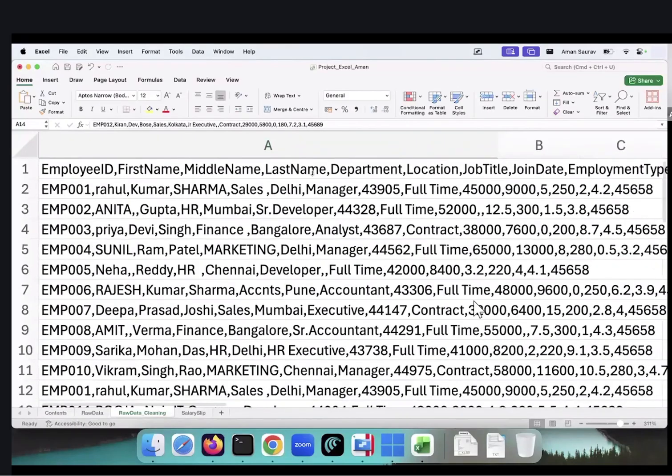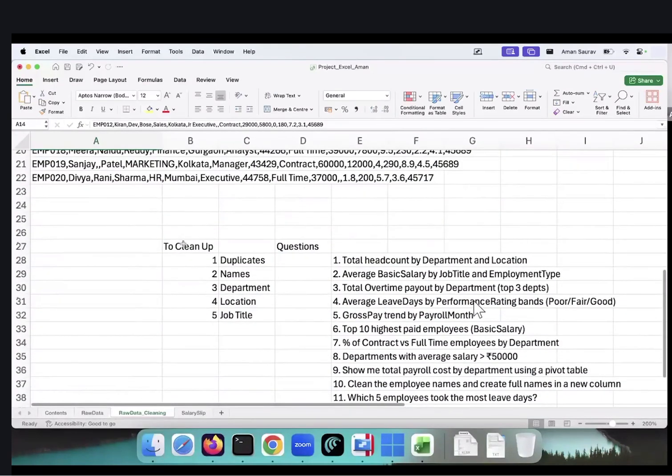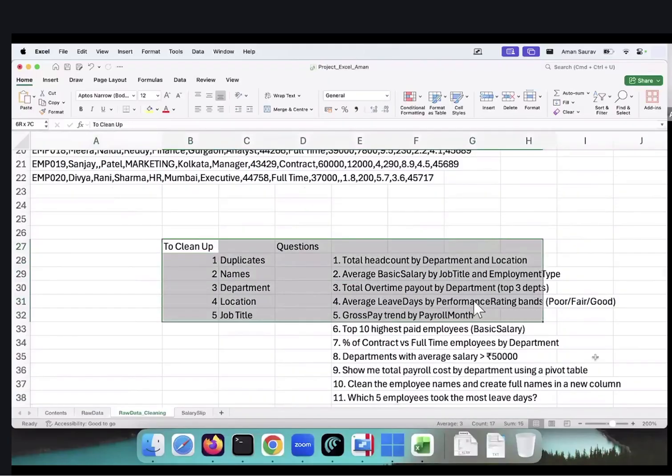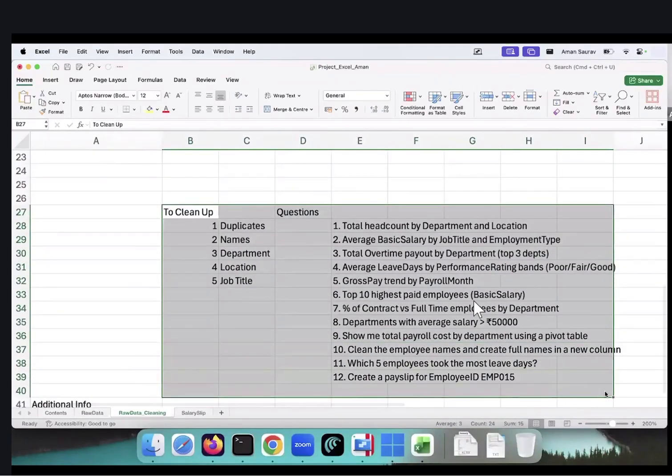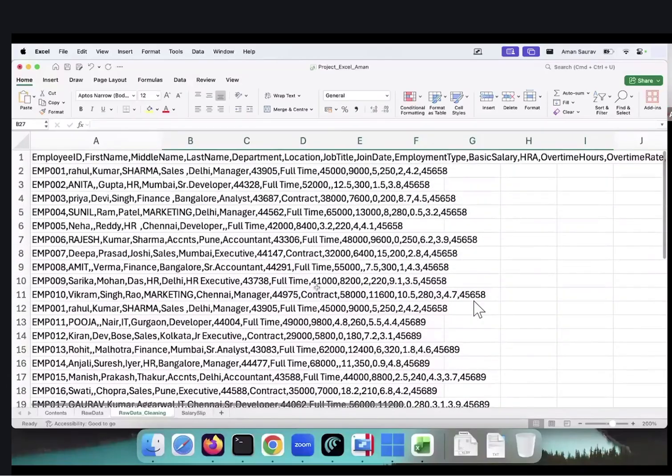So let me zoom out. Whenever you get data like this, and you will get data like this so many times, the easiest way to do it: let me delete this. This is not needed because I have that on the other sheet anyway, so I'm removing this. I'm just keeping the data. Now, how do we convert this into different columns? How do I convert my text into different columns?